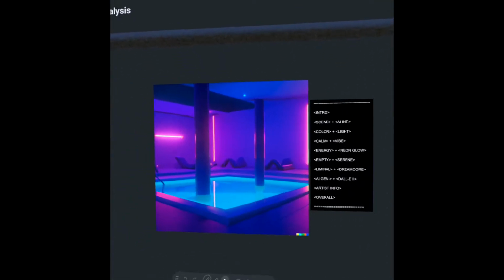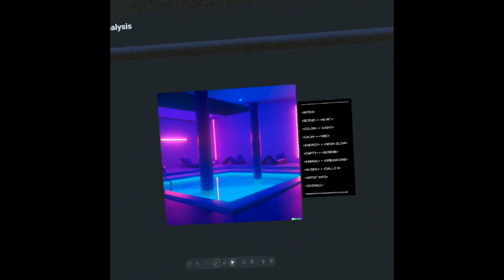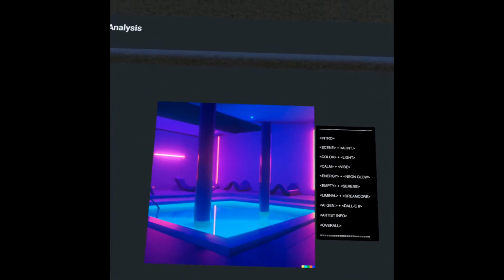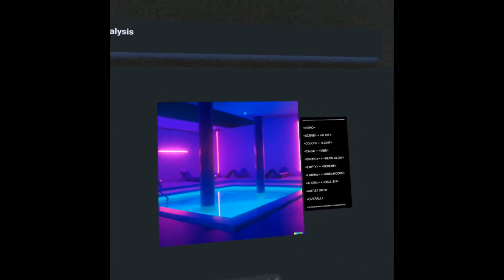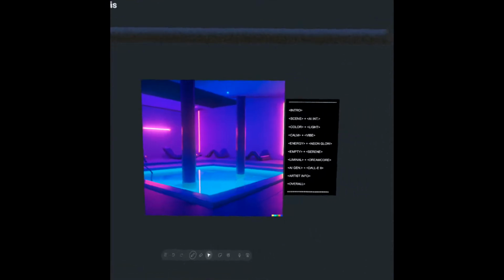This episode, we're going to be taking a look at a piece by the AI generative artist KLA using DALL-E II. In this episode, we're going to be talking a little bit about aesthetic through light. We're going to talk about the influences of liminal spaces, and then we're also going to talk about the profound power of OpenAI's DALL-E II in AI generative art as a whole. So let's jump right into it.